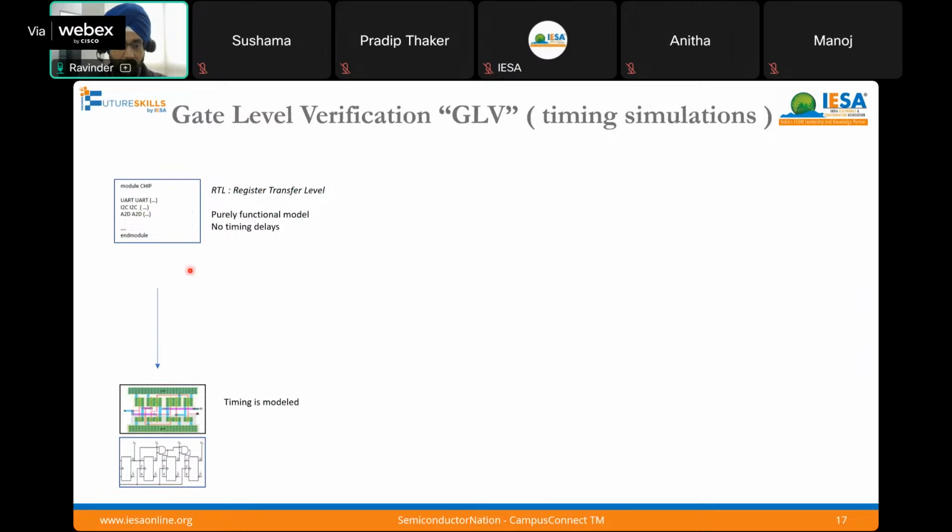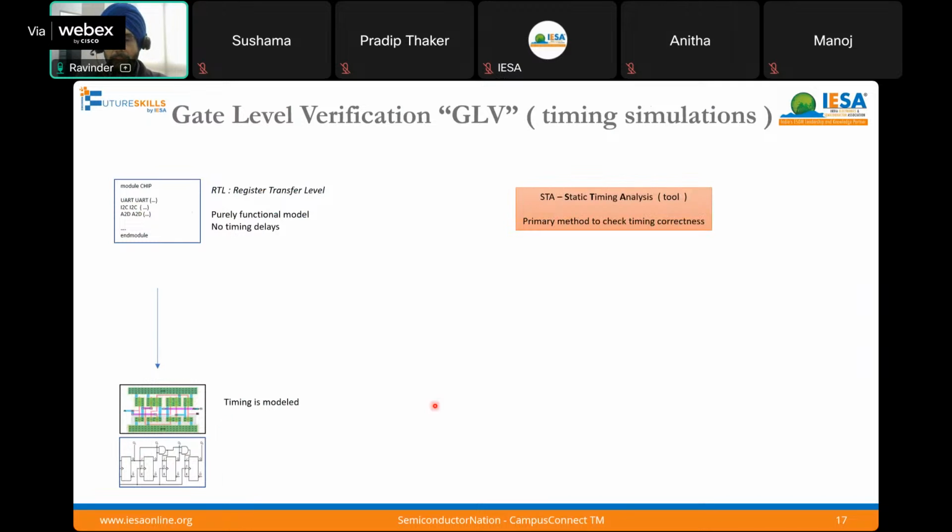But when this is eventually converted into layout, the abstraction level is the netlist, which is actually mapped to gates. So it has sequential elements and combinational elements, and at the layout stage, we know that there are resistors, inductors and capacitors, all of which result in timing. So timing is modeled at this stage, and that information is there. And as we saw before, that can also cause some problems and must be verified.